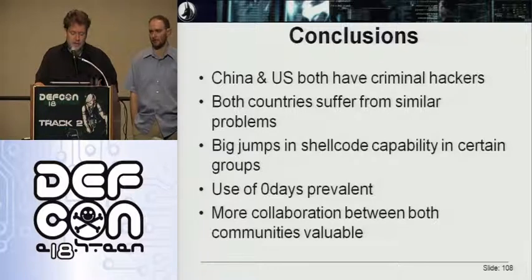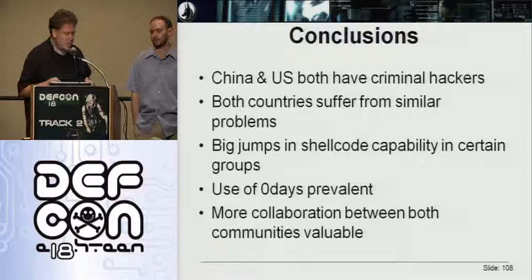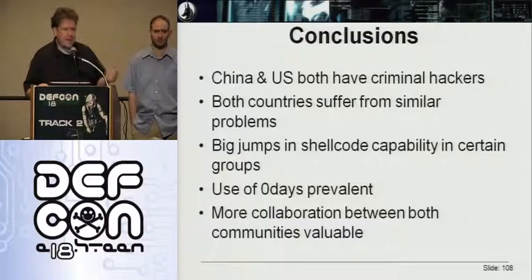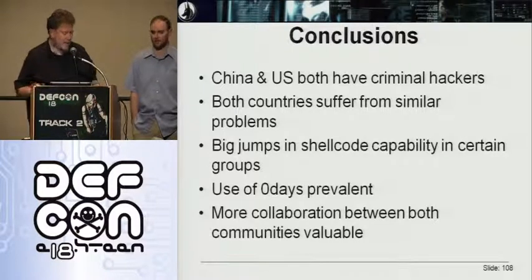And just like us, we have criminal hacker problems over there like we do here. We both suffer from the same kind of problems. And it's interesting to see how rapidly they jump in their shellcode sophistication. And the use of 0-days is very prevalent. So we really want to do more collaboration like this, maybe have a China track in the future, bring more researchers over from there to sort of help us understand where they're going in their community. And we found this to be very valuable collaboration between the two of us. And I'll let these guys comment if they have anything further.